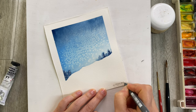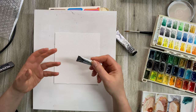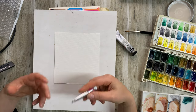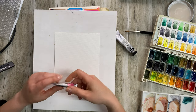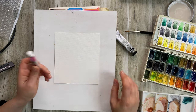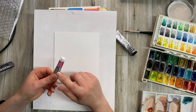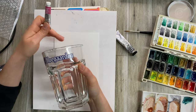Here is design number two. Just like the previous design, you can take it and make it your own. If you're not a total beginner you can take it to the next level, but to keep it very simple I'll show you what you need. You'd need all the same materials as before, plus paint in a tube and some kind of cup, glass, or jar with a nice perfect circle opening.